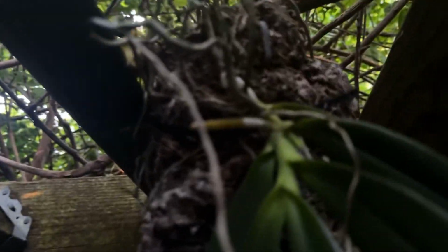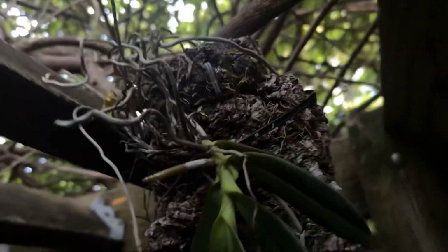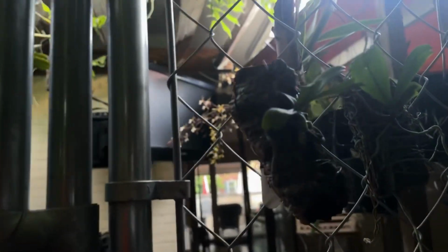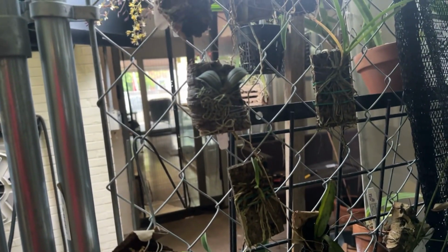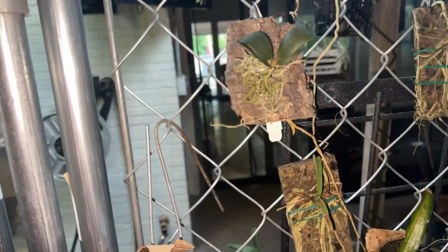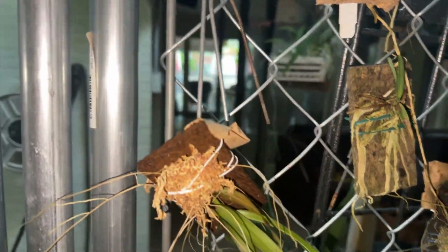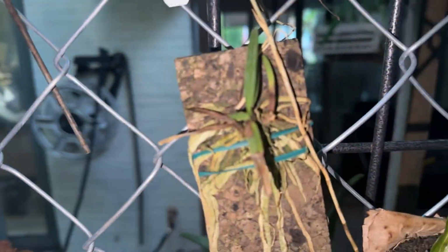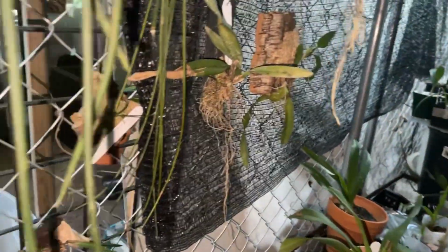You see this newly mounted one that I got at Redlands, that inflorescence is still pushing forward. And look at that long root. And there's another root under there that looks the same. Back over this way. That spike is still elongating here on this Rodriguezia. For the most part, these Angraecums still look pretty good. Hopefully this is better, but okay, that's much better. There's a leaf yellowing there, but I can't be too concerned about that.